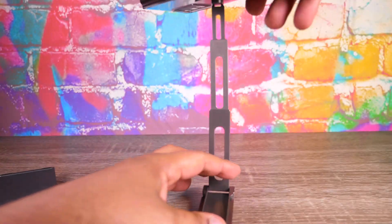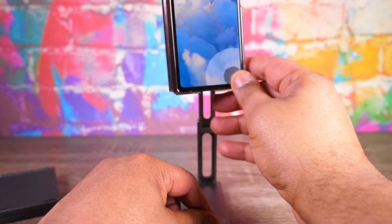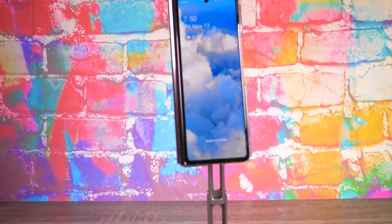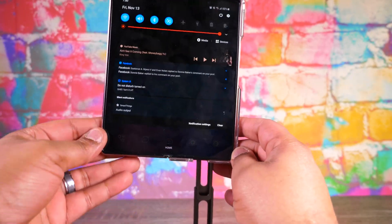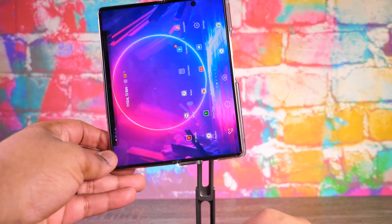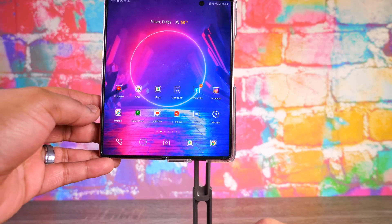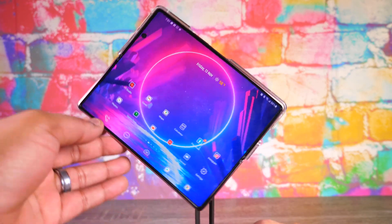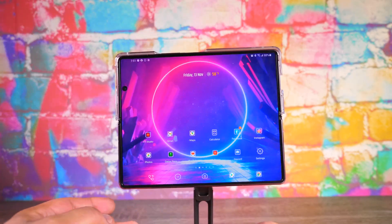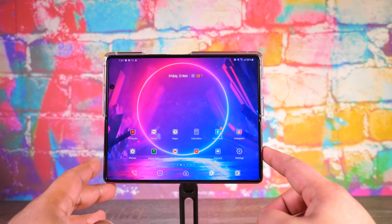Let me turn this guy around — wrong way. It's kind of hard to figure out at first. So right now it's just hanging out. You can let it hang out like that, but the beauty of it is unfolding. The problem is I got this on one side, so you're not going to have it in portrait — it's going to be in landscape pretty much by default. The hinge, I don't think, can support that much weight anyway. But bam — landscape.